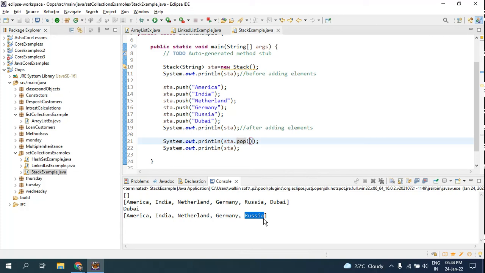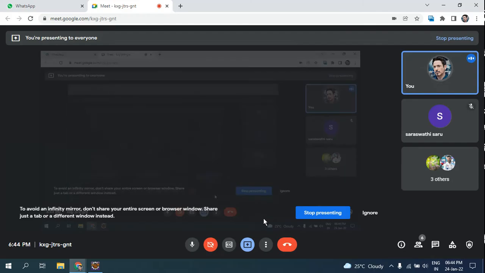So for now, you get to know about set, which has hash set, linked hash set, tree set, and list. You know about array list, linked list and stack. So the only pending thing is about queue, and we have hash map and tree map, which is a completely different collection, which has key value pair. So if you have any doubts regarding today's session, you can ask me about array list, linked list and stack, and I am happy to explain again if you have any queries, or else we shall meet tomorrow doing the examples for queue.